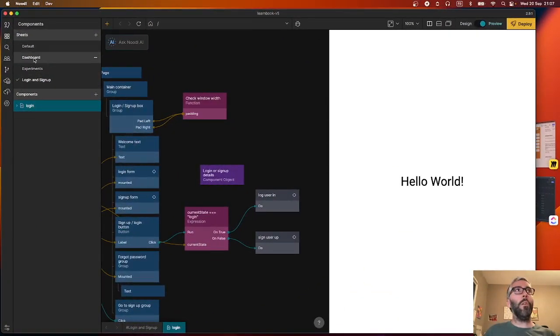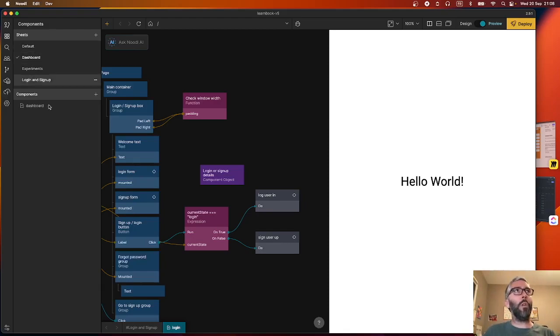Spot in our, which I already have, which is called dashboard. So a new page, a new sheet, and a new page, because I'm going to be putting reusable elements probably somewhere either in here or in the default sheet. This is a question of app organization. How do you organize yourself when it comes to Noodle?